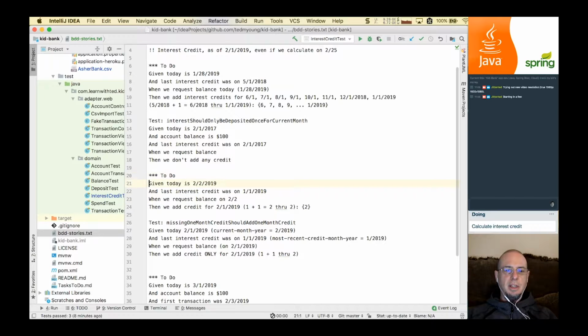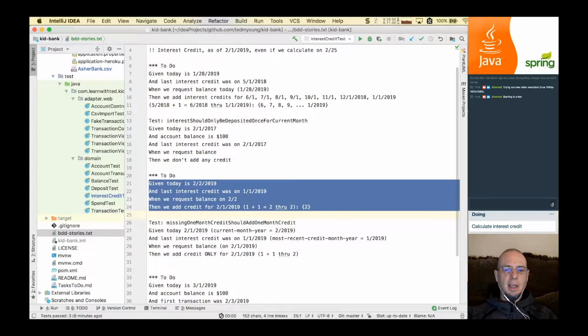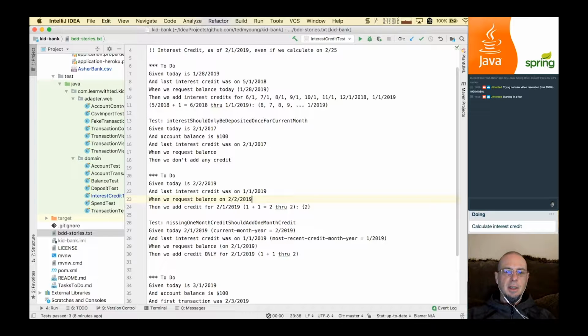Now this one is pretty much the same thing, except when we're requesting the balance, it's actually the second. And so basically it's the same thing, except this date doesn't matter. In fact, let's make it something like the 25th, or even like the 27th.